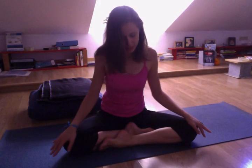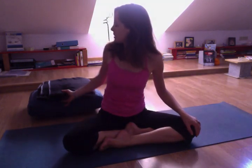It's also a wonderful sequence for when you're about to go to bed, to sleep, and you want to unwind from your day. So start in a cross-leg position, like I'm sitting. If this is not at all comfortable for you, you can always place a little blanket underneath your sit bones. Or you can choose to place your feet underneath your knees. Really rest your knees down onto your feet. And then from there, really ground your sit bones into your mat or your blanket. Lift the chest up, spine is long, crown of the head reaches up. Relax your hands onto your knees and close your eyes.